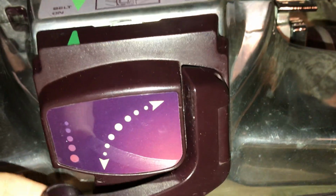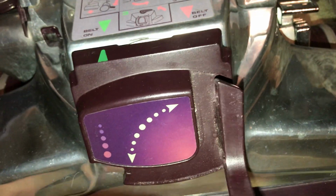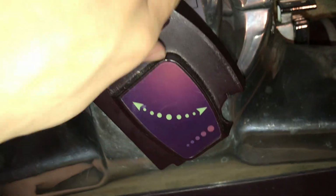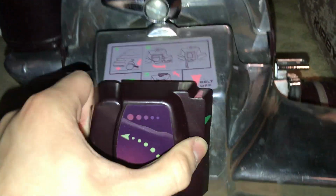there's one improvement they did change on the G5, because on the G4, it didn't have this little handle that pops out. Instead you just grabbed the whole belt lifter and turned it, whereas this one gives a nice handle to pull out, and then you just drop it down, and it drops out like that.